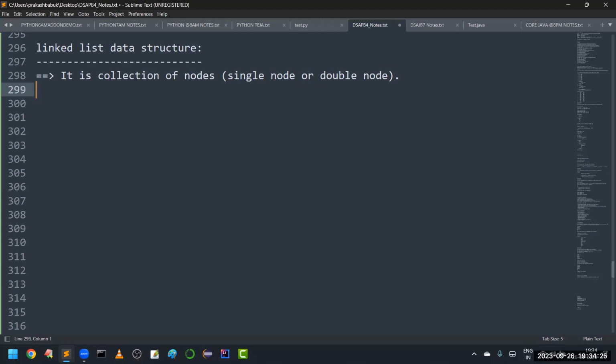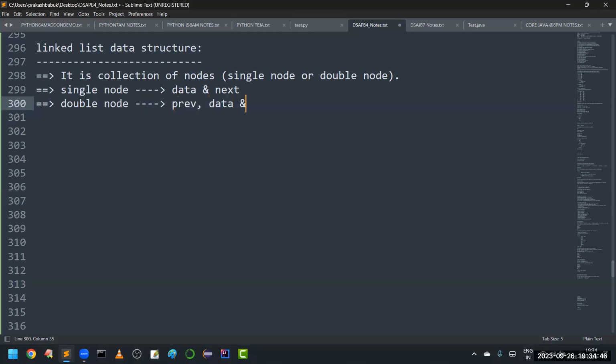I think if you have seen the demo sessions, I covered this. A single node contains two fields: a data field and the next field, which points to the next node. If you take a double node, three fields will be there: a previous pointer, a data field, and a next pointer.